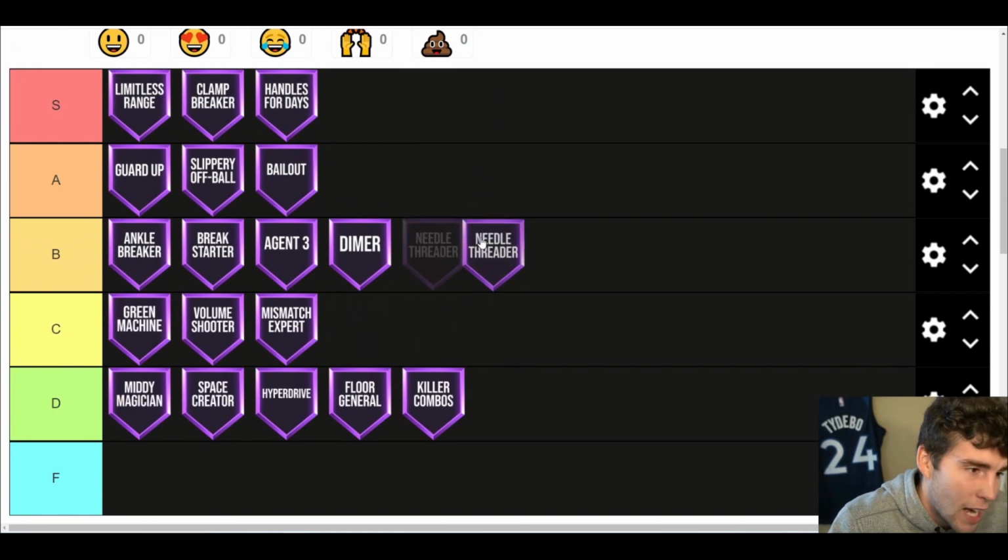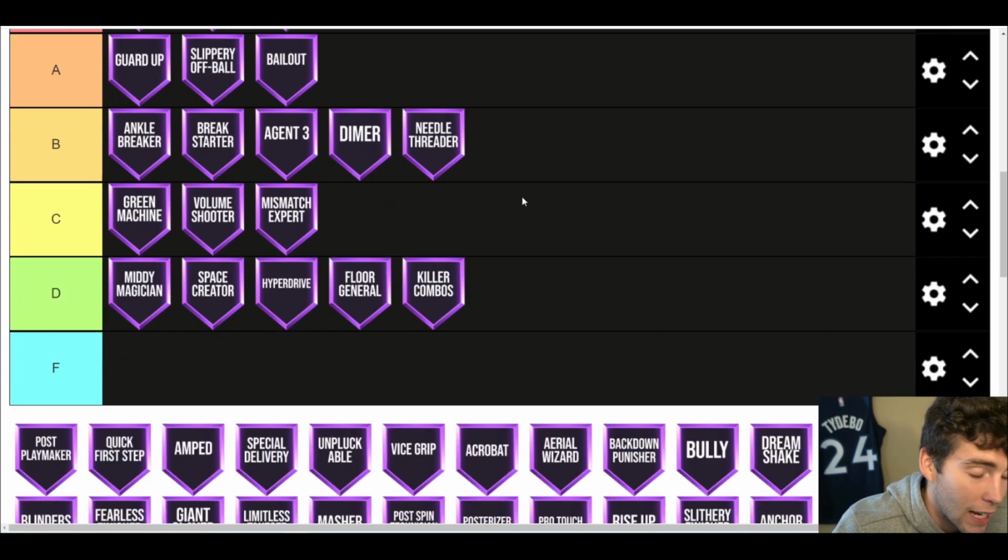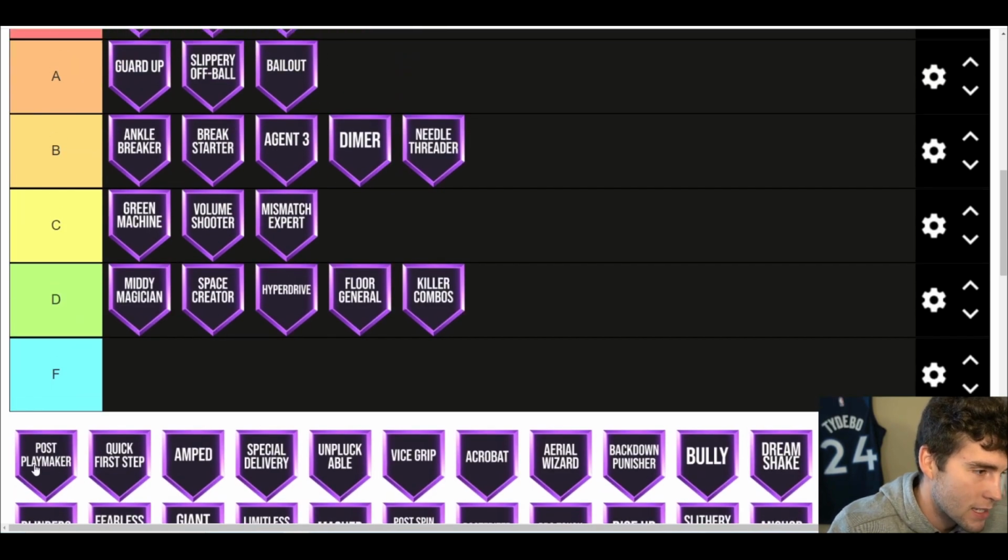Needle Threader, I'm going to put it in B tier. It's going to do what it's always done, right? It's going to improve your ability to make passes in traffic and basically thread the needle with passes. Now, I don't think it's that important, but it's useful. To me, it's kind of like Dimer. It's not necessarily a need if you make smart passes, but it is definitely useful.